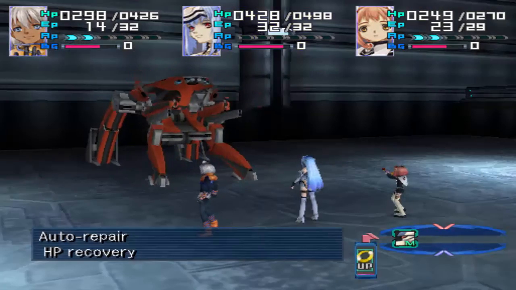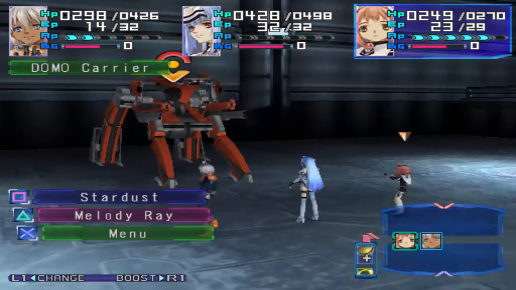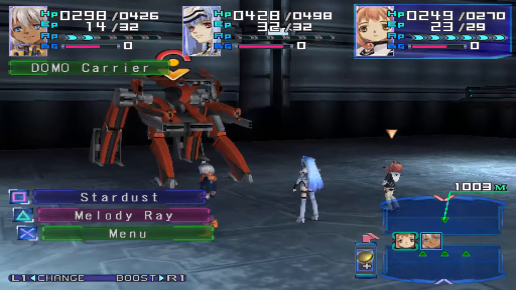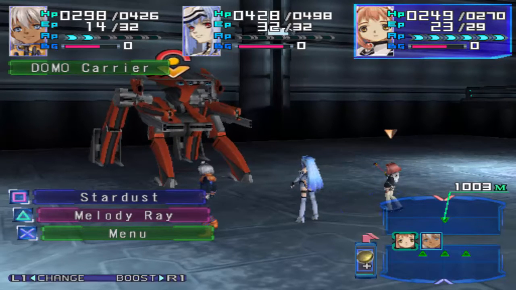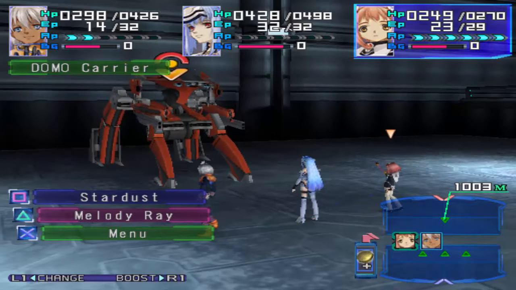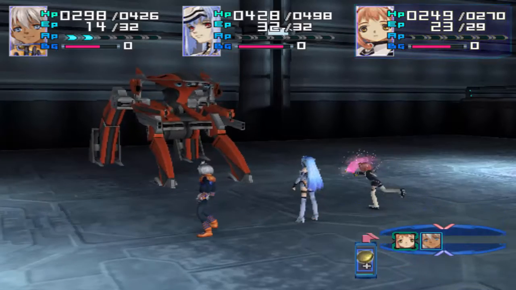The reason for this is he will now use HP recovery. He'll do this on any normal, non-critical event slot that he gets, so any turn he'll do that, unless he's below 200 HP, in which case he self-destructs and does damage to your characters, and then the battle's over. So I don't want that to happen. I don't know if it affects your skill points or anything, but I definitely don't want that to happen. So let's go here for Floral Tempest.